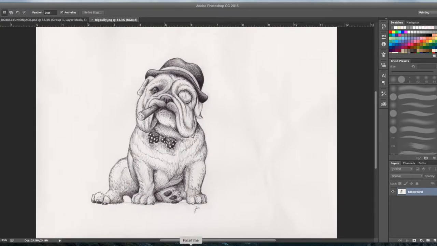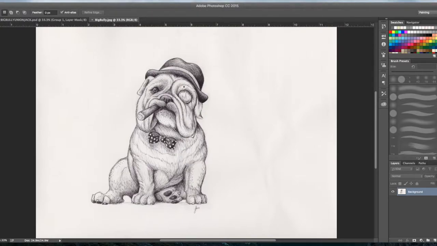So here we go. I'm going to take this Mr. Bulldog here, and he already is a pretty cool drawing. And the thing with drawing by hand is, sometimes you just really get it and you do a great job and you're like, yes, and then you go and put it into Photoshop, and if you don't already know my technique, you're like, oh man, I'm going to lose everything I just did, because I'm going to have to go over it now and get rid of all my original drawing. Well, you don't have to. All you're doing is adding to it.